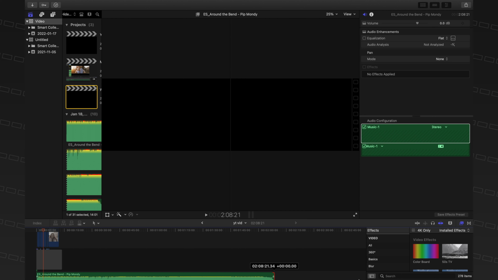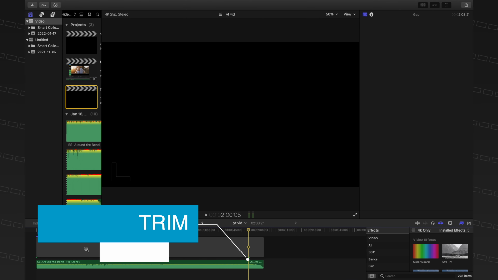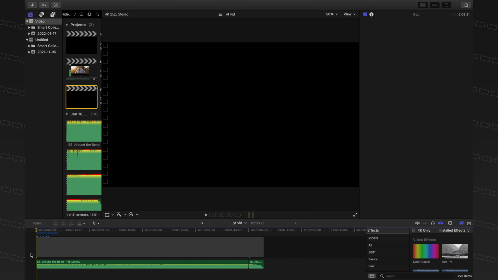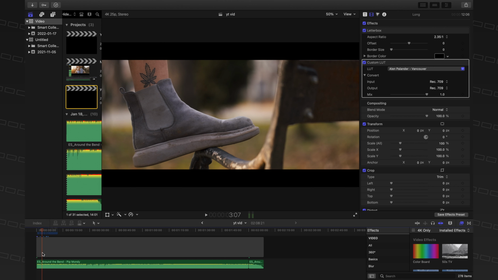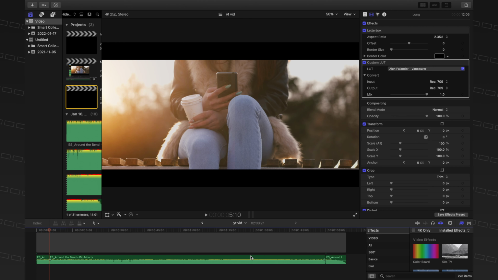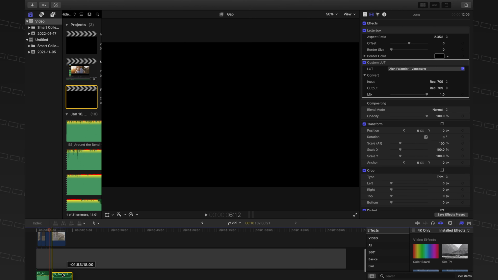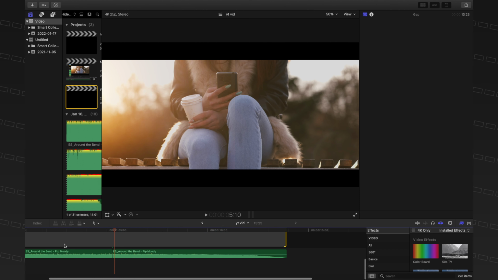Go to the end of the song, around 10 seconds. Every song is different, so you will need to experiment a little bit. Now I'm going to the beginning of the song and I will find the place where this part works well. I will cut it right there and I will delete this, drag this right around here and delete the storyline. You'll maybe have to do just a little bit of adjustments.